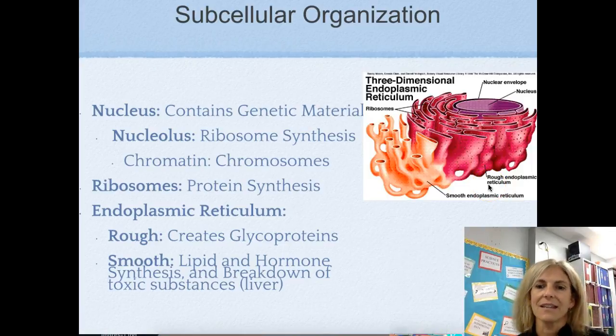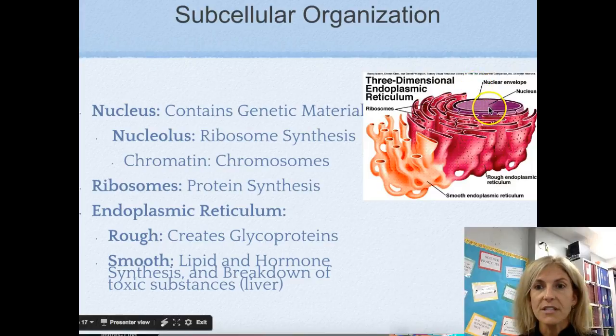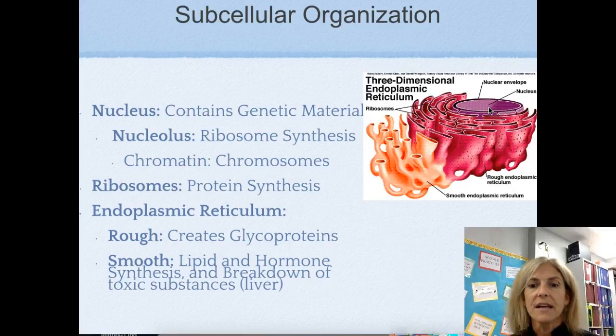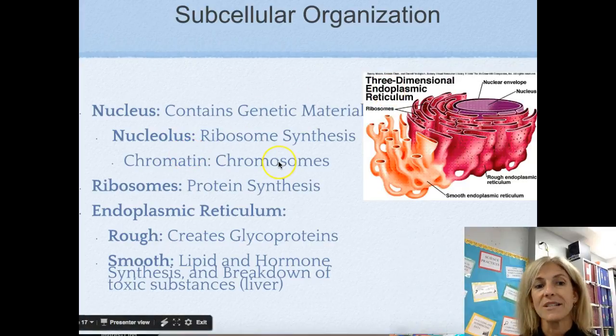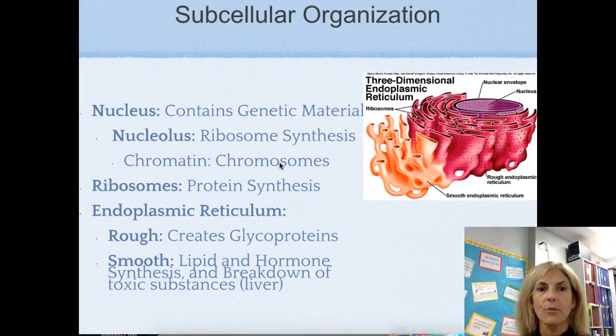That's what I like to think. It's double-stranded, it's too big, whereas single-stranded RNA can fit through. The nucleolus is within the nucleus, like a small nucleus. And this is where we're going to make the ribosomes. And remember, ribosomes are important for protein synthesis. So within the nucleus, you have your DNA, you have your genetic material. It comes in the form of chromatin or chromosomes. The more visible form under the microscope is the chromosomes.